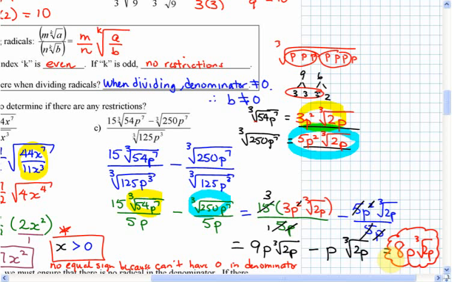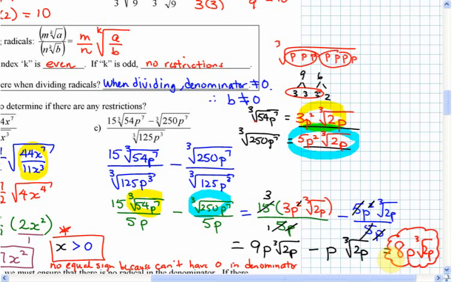I am done. Restriction. Oh, restrictions! Thank you. What's my restriction here then? Not be equal to or greater than 0. Or greater than? Can't equal to 0? Okay, ladies and gentlemen, what index is this? Is this index even or odd? Odd. Oh, no restriction. If the index is odd, there's no restrictions.